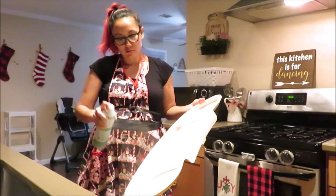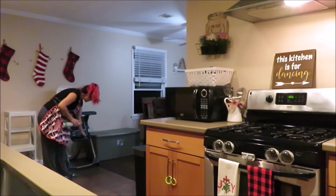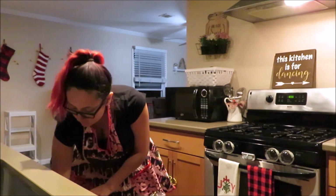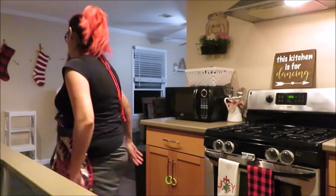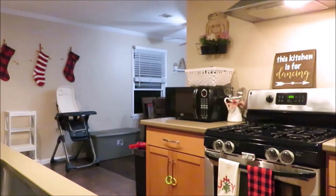Once I'm done cleaning all of the counters, I move on to Michael's high chair. I disinfected with this 7th generation disinfectant spray. I picked it up at Target and I really like it. It disinfects everything. You just have to let it sit there for about 10 minutes. So I only use this spray on his high chair and that stool next to his high chair. And it smells really good.